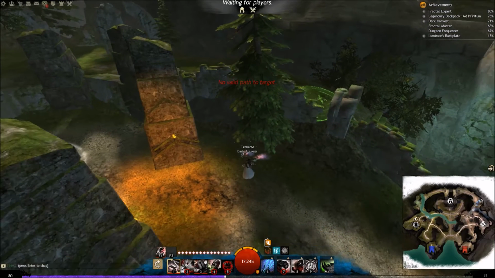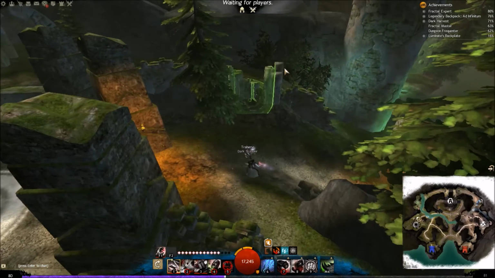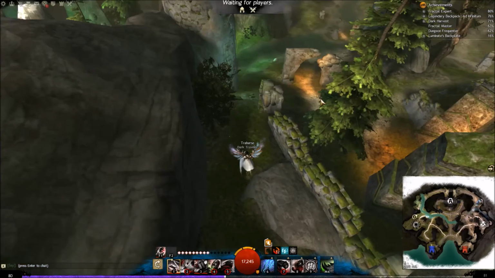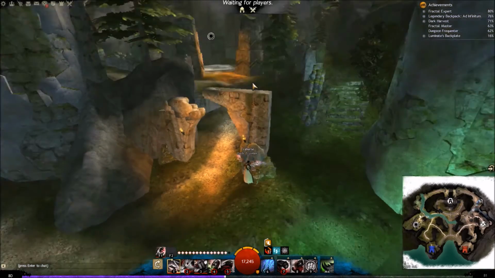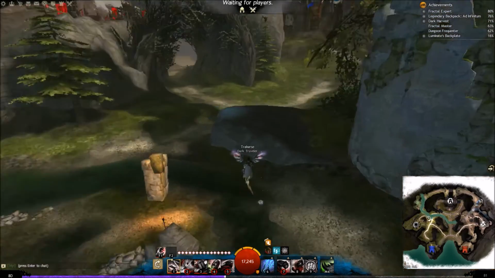There's a little ramp up here which takes you up there as well, but you can blink up here. No, there is one spot though over here. I missed it. You've got to place this one really carefully. And then you get through there, but that's not too useful. You can just run around in my opinion.